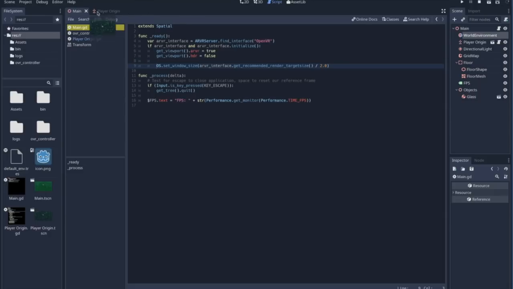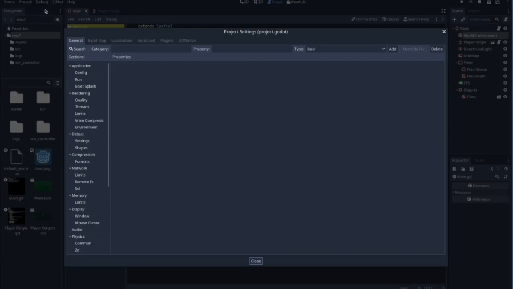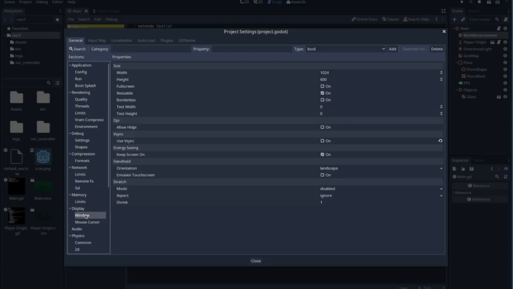The last thing that we need to look at as far as pure setup is concerned is in our project settings, and I always forget where this one is hiding. I think it's window display. Here we go. VSync. Notice that I have turned VSync off. And this is a very important thing to do when we are looking at using OpenVR or probably VR in general.